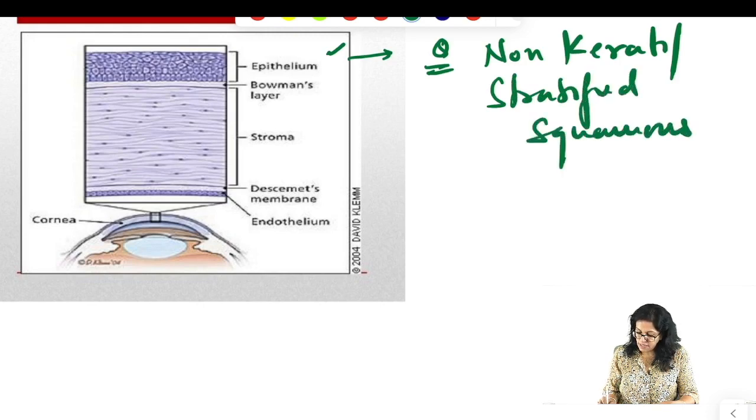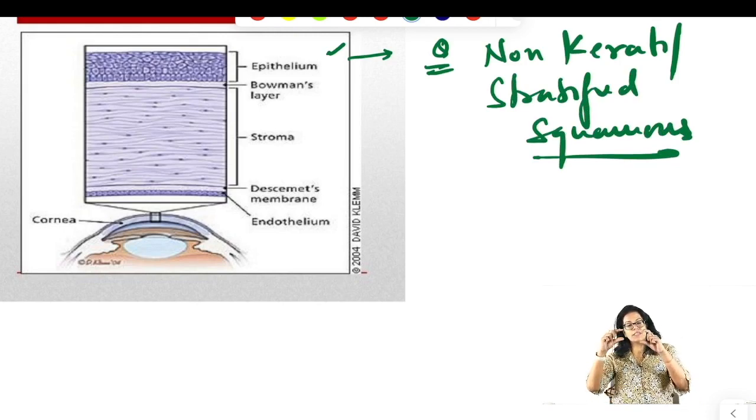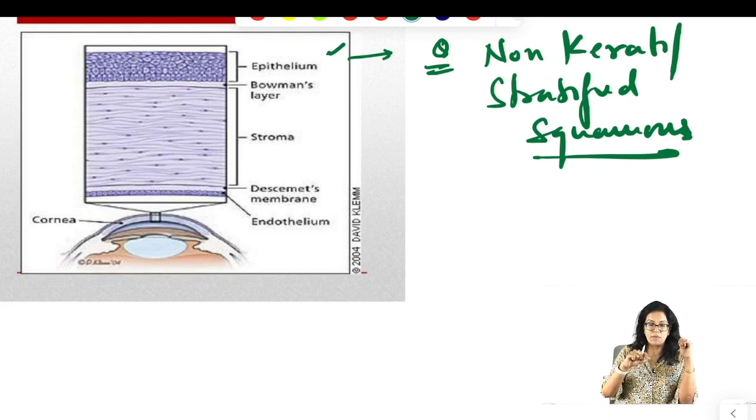Just revising with you the details of the epithelial layer: basal cells can be columnar, in between are the wing cells, and then comes the uppermost layer, where the shape becomes cuboidal. So there are three shapes in the same epithelial layer. Of that, in the uppermost part, do you all remember microvilli, which help to hold the tear on the corneal surface?